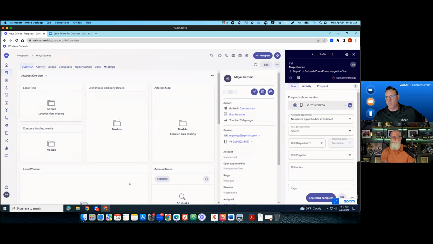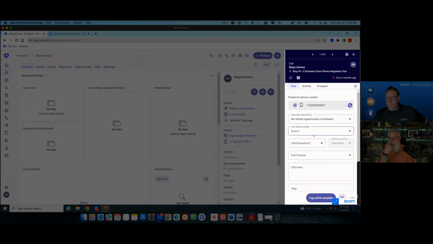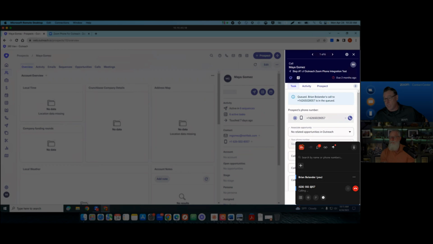You'll see it launches a whole new screen. I have an outbound activity that I need to do. I need to start this task going on. I just make a simple click of the button here, and it's going to launch my Zoom phone at that point. You'll see it starts up my task. You'll see the little widget down here, the pop-up to the side. It's making that phone call for me. Let me get on my other end and we'll answer that call.